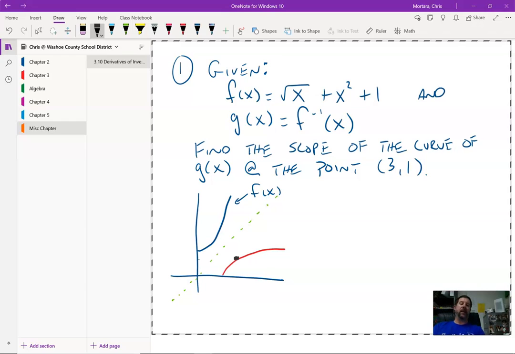Okay, we'll say like right there. I want to find the slope of the function, or the slope of that tangent line. All right, and again, what we're saying is we have a hard time getting the slope of this right here. So we said, hey, well, let's work with something that we do know something about. Let's try to play with the slope at the same related point on the inverse.